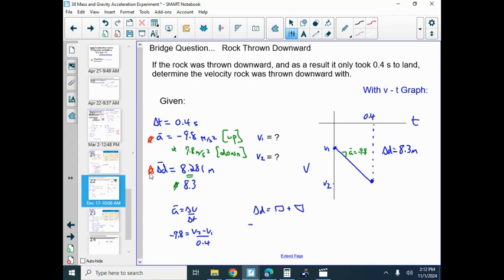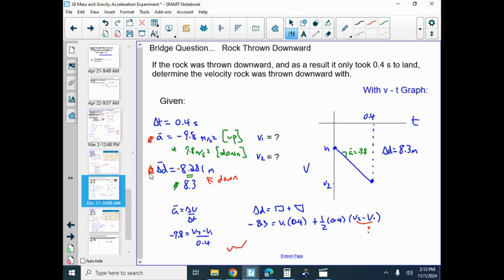So we'd have our negative 8.281, or I guess negative 8.3. You have to put the negative here as well, right? Yeah, down. So that's where my mistake originally started, I guess. And so here we'd have v1 unknown times delta t, and then plus 1/2 of the delta t times the height, which is a delta v, which is v2 minus v1. There would even be a complication there that this would be a negative number, so we'd have to think about whether we want to deal with that or not.